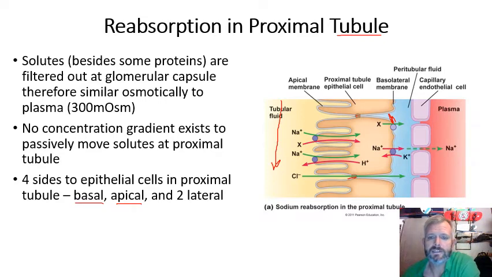Right, so when the filtrate comes out at the proximal tubule, the filtrate is pushed out, it is roughly 300 milliosmoles. So there's no osmolarity gradient. We need a gradient for water to be reabsorbed, right? And so how do we make this take place? What do you see here on the apical side? You see this sodium and potassium. What do you think we need here? We also need ATP, right?